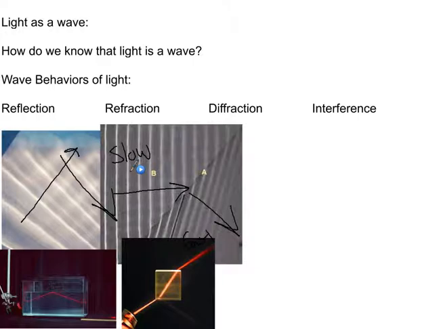Okay, so again, we can see that light does this too. We can see the laser as it's going from air, which is a fast material, to the plastic or glass, whatever that is. It's bending, it's refracting as it goes into the slow material. And if you just think of light as a particle like a tennis ball, if I throw a tennis ball into water, it certainly slows down, but the direction it's headed does not change. So that's something where you need a wave to really demonstrate refraction.